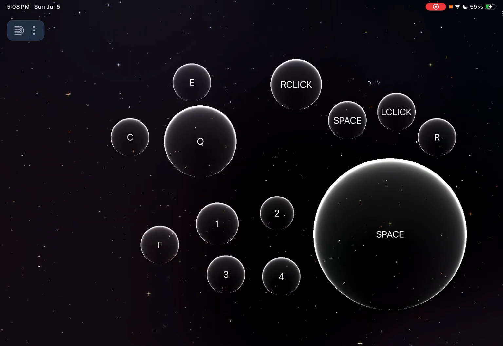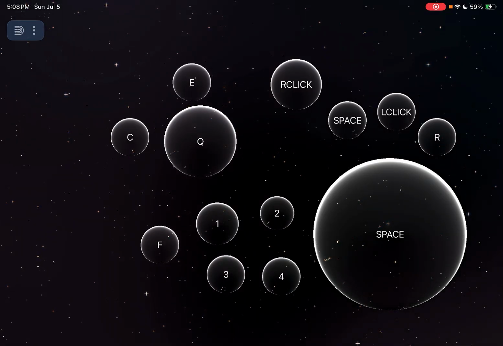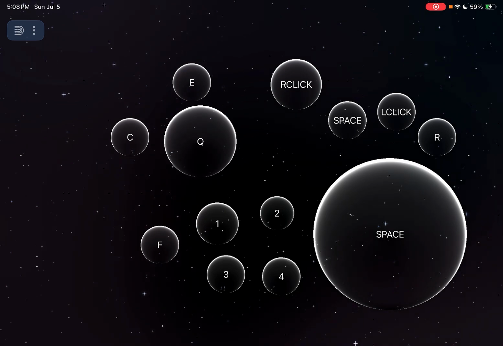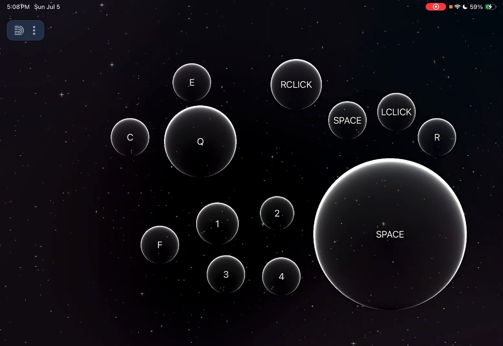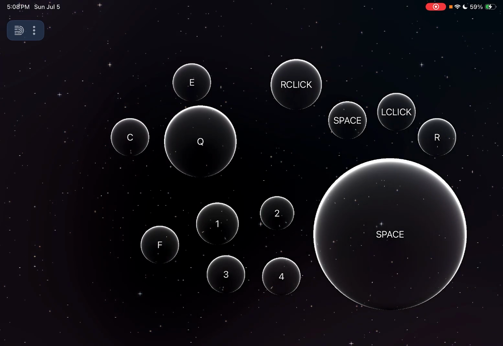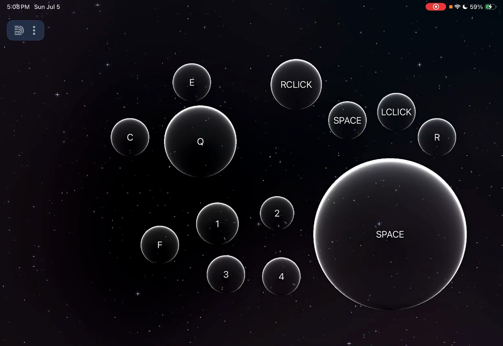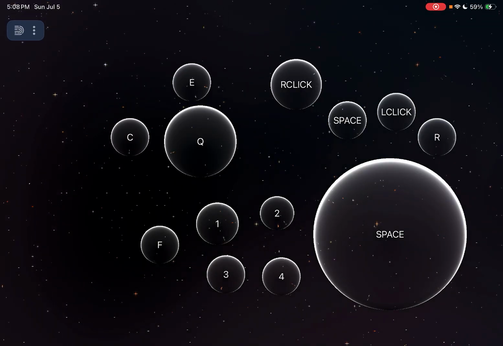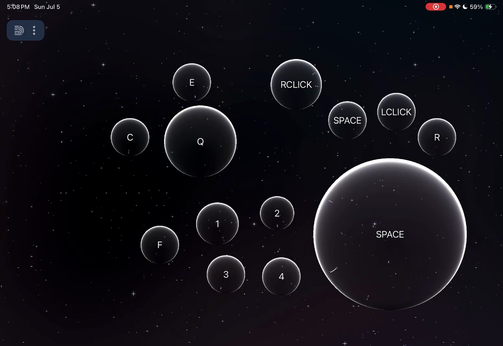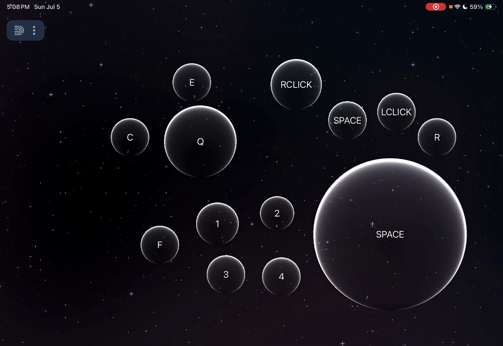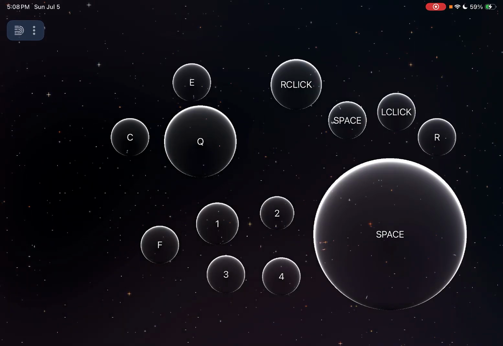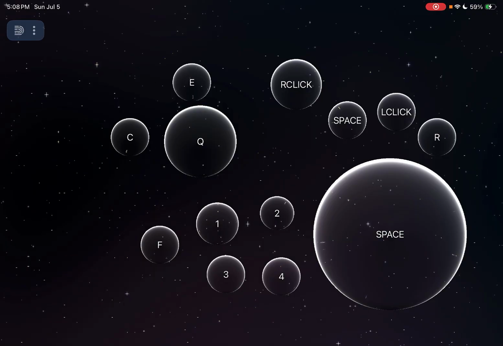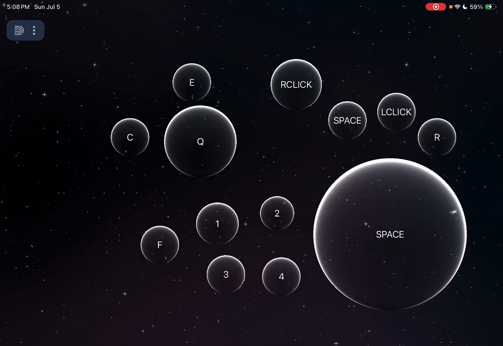As you can see, because it's connected, when I put my finger down, you can kind of barely see it, but you see that warping? That's my finger. And because it's connected, it's actually controlling my mouse right now. When I click, it taps. And when I do this, it right clicks. But if I just do this, it's moving my mouse. If I click all these buttons, it's like I'm tapping that on my keyboard.